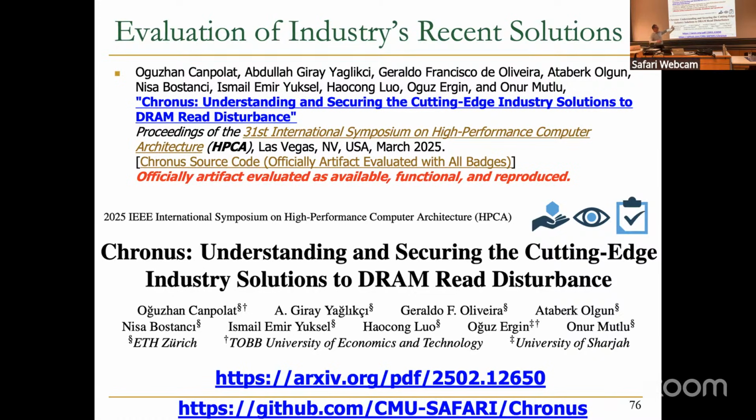We're not claiming this is the best solution, that per row activation counter is the best solution, but assuming this is the standard solution that you want to implement, there are much better implementations than increasing the latencies for incrementing the counters. And I recommend you take a look at it. I don't know if anybody selected this paper. I don't think so, but this is one of the state-of-the-art works in this area right now.